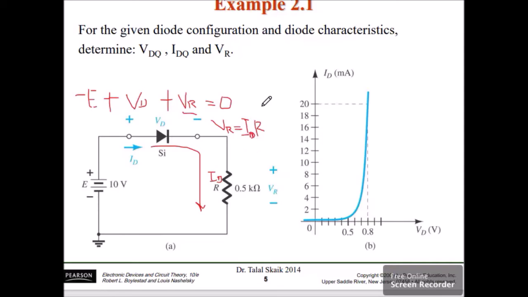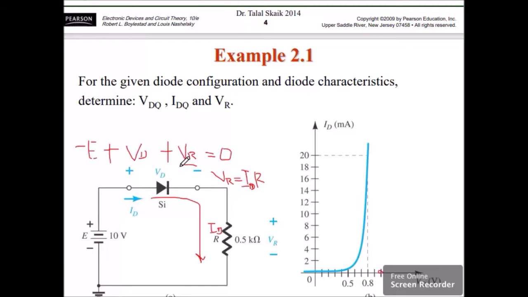Okay? Now, I'm sorry, let's start first on this point. Hanapin natin yung first point dito, wherein ID is equal to 0. So, when ID is equal to 0, what happens to your VR? Diba that is 0? Okay, that is 0. So, if that is 0, your VD becomes what? VD is just simply equal to E. Okay, kasi 0 to, and then transpose natin sa kabila. So, VD is equal to E. So, meron ka nang value dito na E.